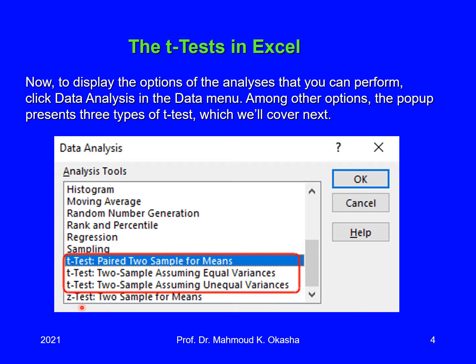And also you have the z-test, which is similar. You can use the z-test for large sample sizes also. This is for means and the proportions also. Z-test for two samples, for mean and the proportion as well. So all these are different types of t-test and z-test also. So we want to know which one to use.